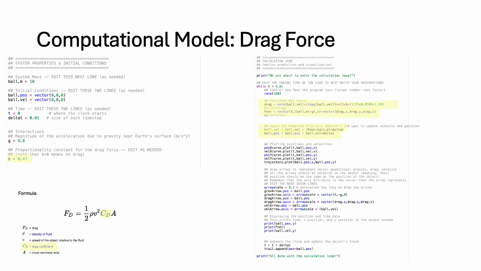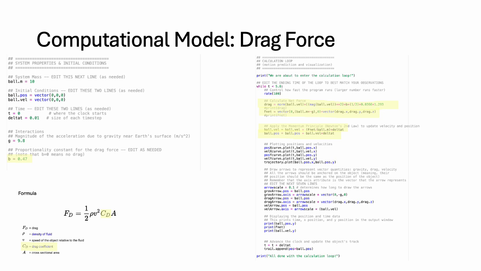To account for drag, I built a computational model using the code from Lab 2. For this, I used the total net force to be the force of gravity minus the force of drag as it's falling. The drag equation is one half times the density times velocity squared times the coefficient of drag times the cross-sectional area. I found these values on the internet: the density of air is 1.293. The velocity will change as it speeds up due to the acceleration of gravity. The coefficient of drag for a sphere is 0.47.